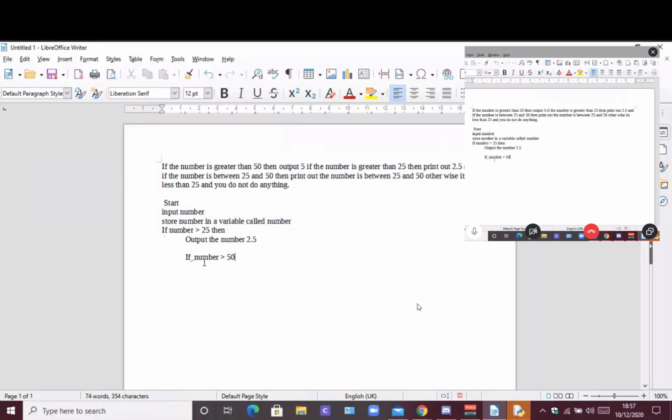Well, you will be doing that, but you need to do between 25 and 50 first. No. Take away the 50 and do and. Number is less than. How do you write it?